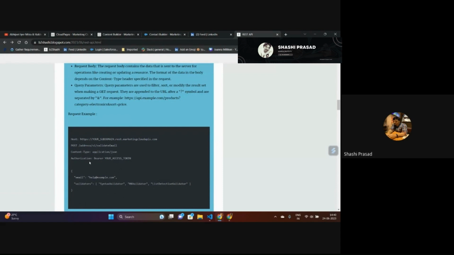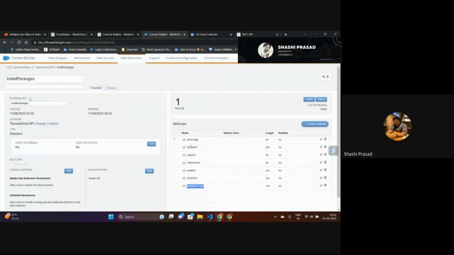This POST is a verb, which defines what kind of operation you're carrying out. Now for authorization with client ID and client secret, we get the bearer token type and the access code. Fine. If you have questions, you can ask me. Now I'm moving to the other one. So now these are the base.